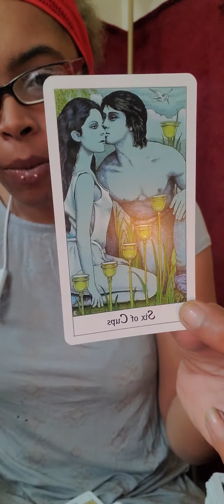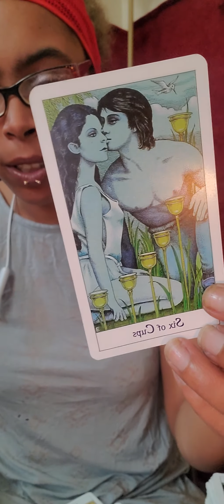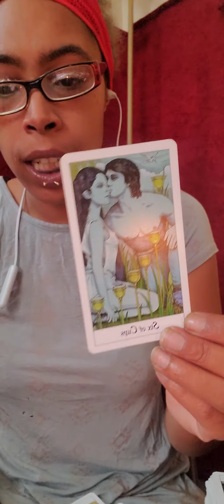Oh, somebody wants more than that. You know what I mean? They want more than that. They want love. Okay. That's what this is telling me. They want more than just that part. So they want stability. They want commitment. They want to be happy. They want a contract, a commitment.